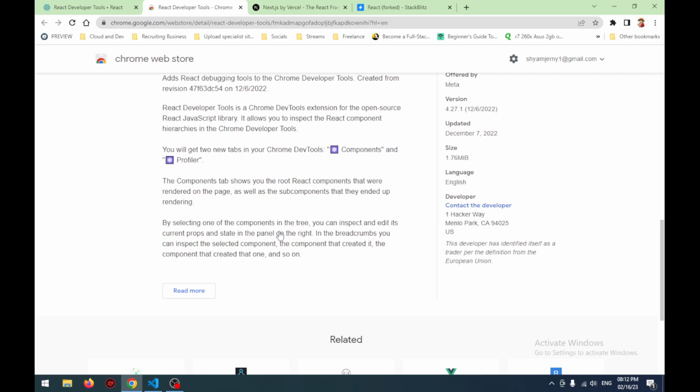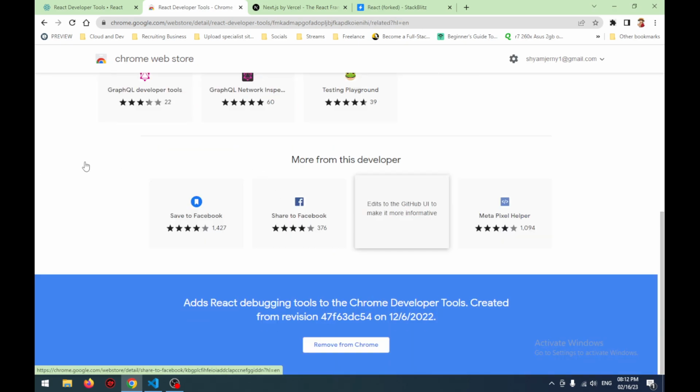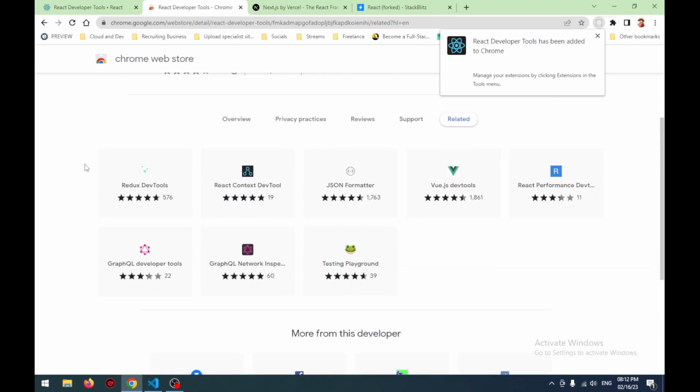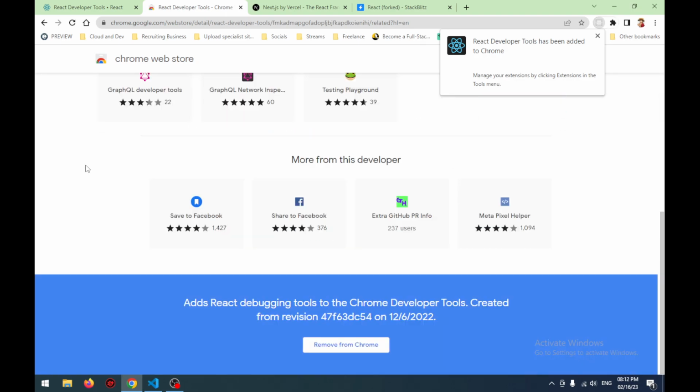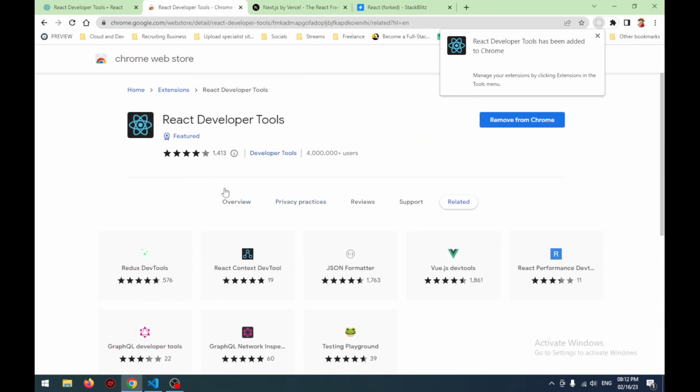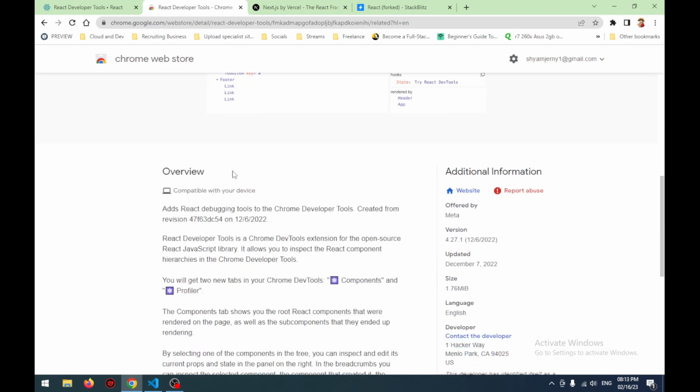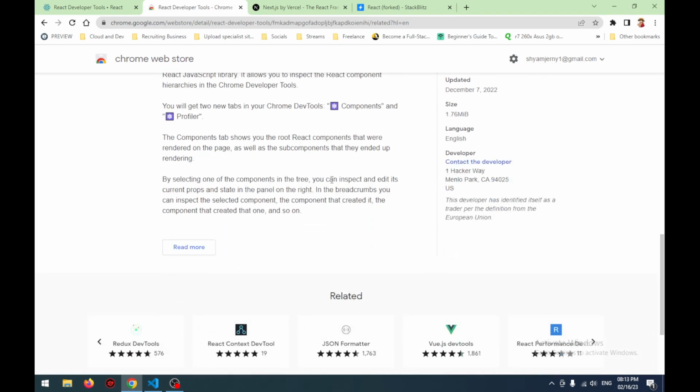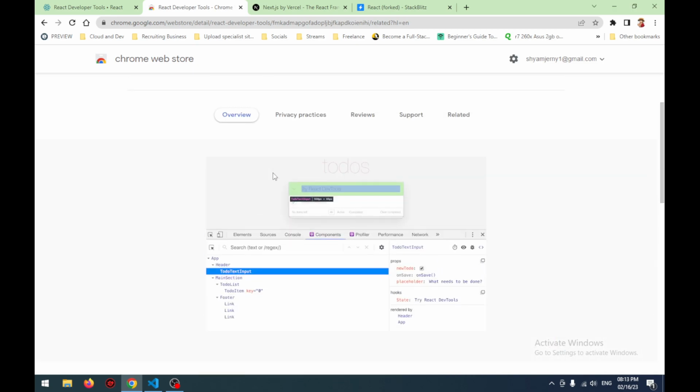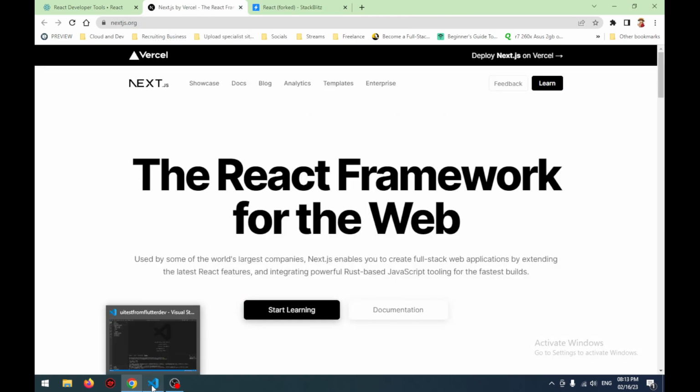By selecting one of the components in the tree, you can inspect and edit its current props and state in the panel. In the breadcrumbs, you can inspect and select components. All right, I think it's good for inspections. What this does is it literally inspects.